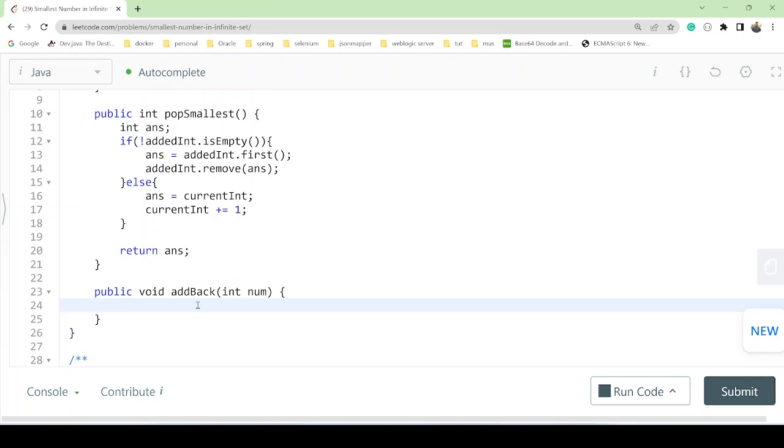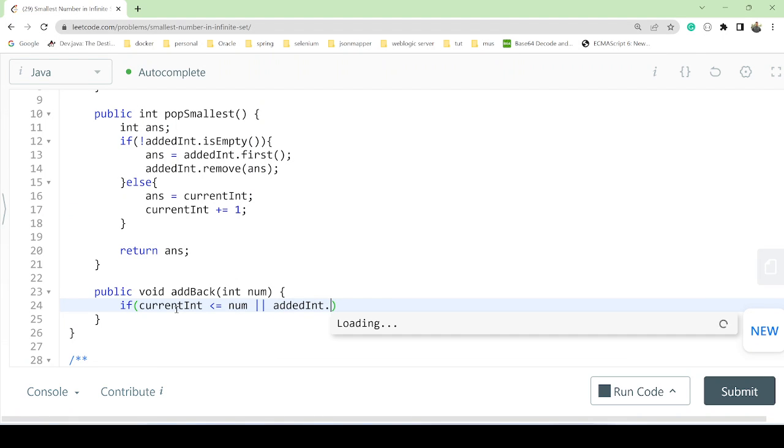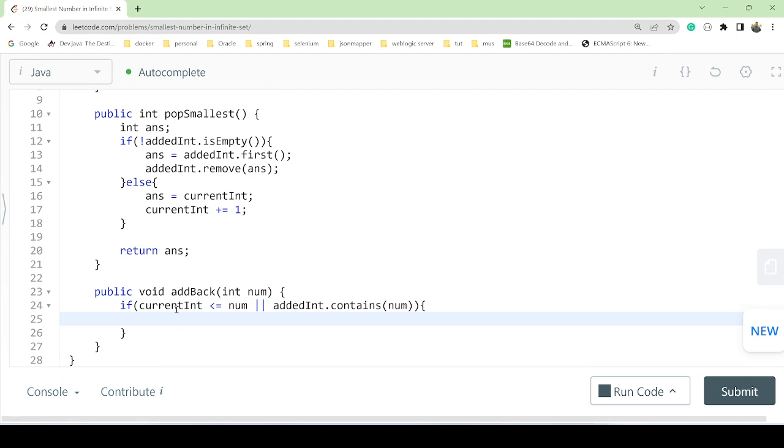Now coming back to add one. To add one, we are inserting one num as an argument. Each time when we call this, we have to add. To do that, first of all we'll check the current integer. From the current integer we'll check if this is less than or equal to num, or on our added list we'll check if it contains num or not. So if it contains num, it means we do not have to do anything, we will just return.